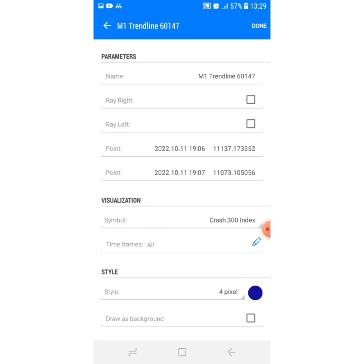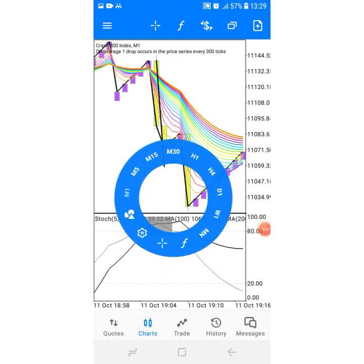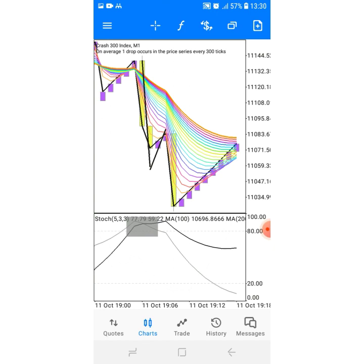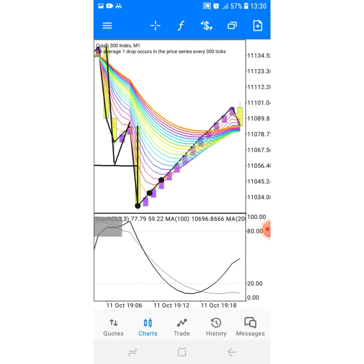So obviously this cross was caused by these two spikes. The first thing you're gonna do is get that cross. After getting that cross, you're gonna wait for the market to retrace. After getting that retracement, you have to make sure that the next spike that comes surpasses and breaks this previous low. After it breaks that low, you're gonna wait for another retracement, and then on that retracement you're gonna sell.